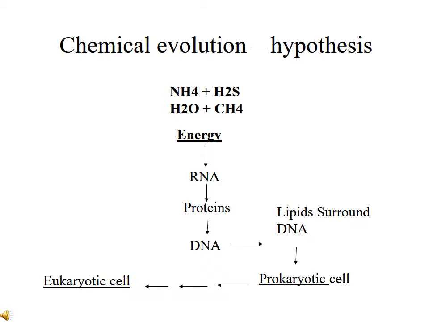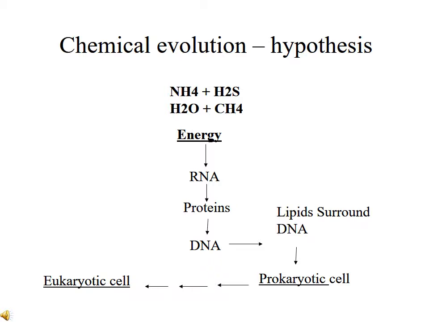And the hypothesis, remember what a hypothesis is. It's an educated guess and nothing more than that. Now, the hypothesis goes as follows. 3.8 billion years ago, in some remote pool, someplace, ammonia, hydrogen sulfide, water, and methane all came together in the presence of energy to somehow form the molecule RNA.